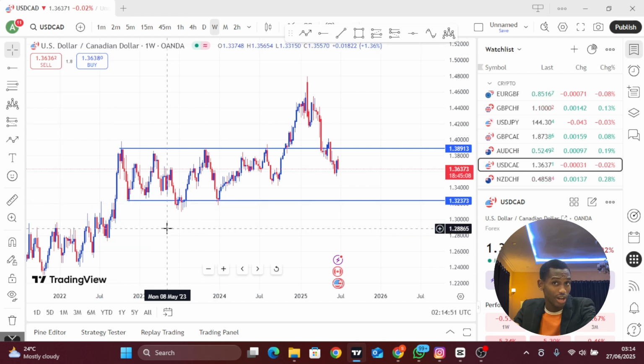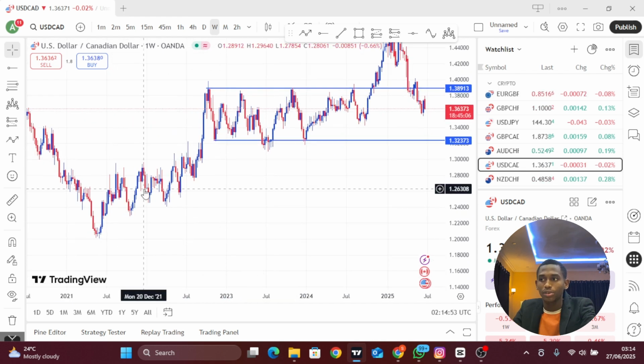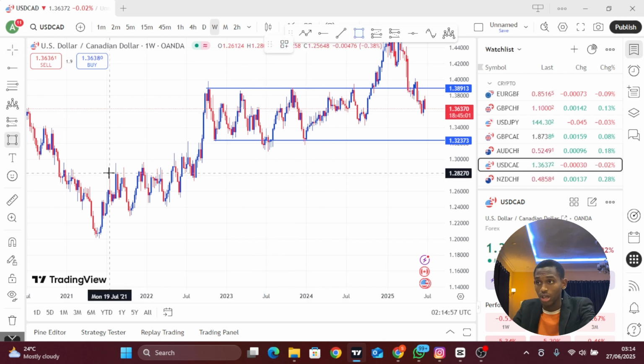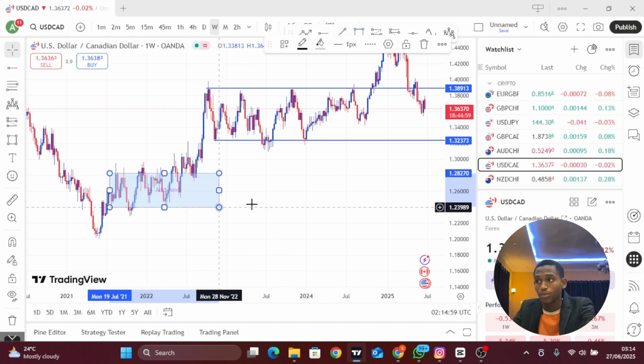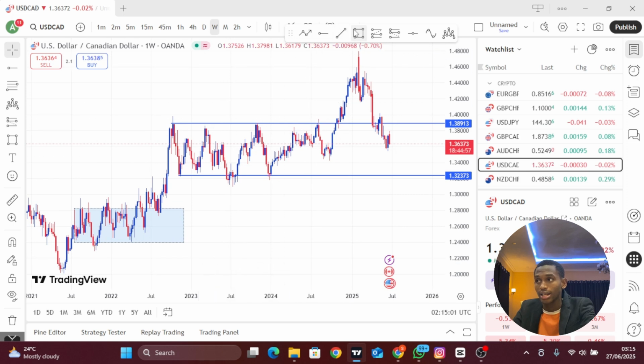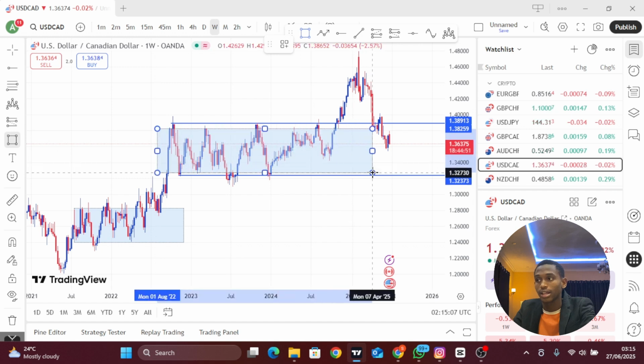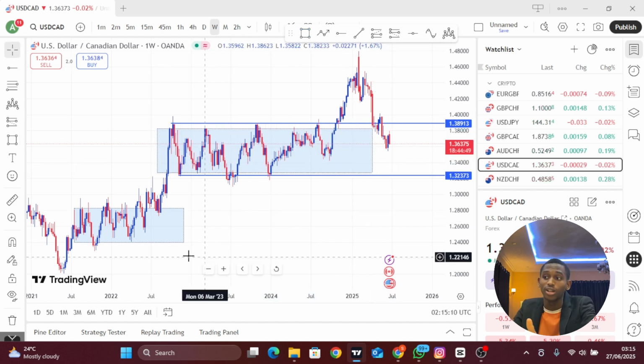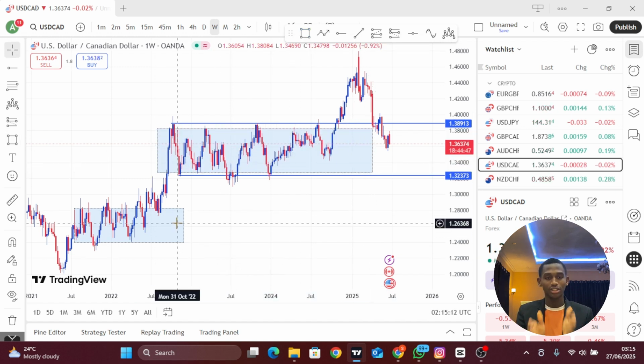Now, you see a trend here. Most times, whenever the market breaks above, it consolidates a little bit, right? That was a trend you saw, in which it happened right here. Break above, consolidation. And then it's happening again right here. Break above, consolidation. Listen, what you need to understand in the Forex market is that the Forex market will always repeat itself. Whatever happened yesterday is most likely going to happen again today.